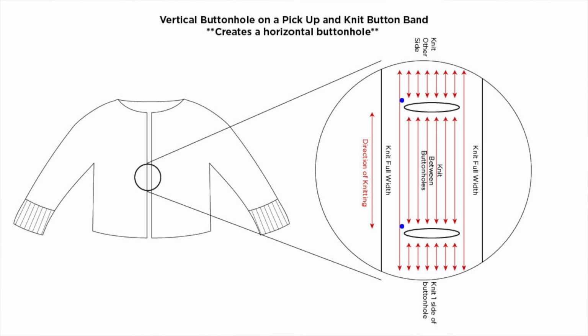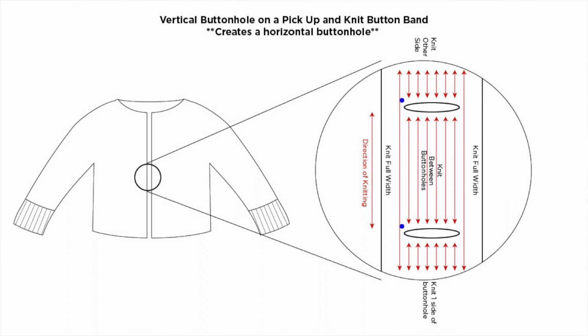To create the actual buttonholes themselves, you will continue flat, but if we look at the bottom of the blow-up circle, you will only be knitting the rows up to the starting point of your first buttonhole. And you'll be working short rows, not actually using the short row method, but your rows will not be the entire length of your button band. So you will work your short rows up until the buttonhole reaches its desired width.